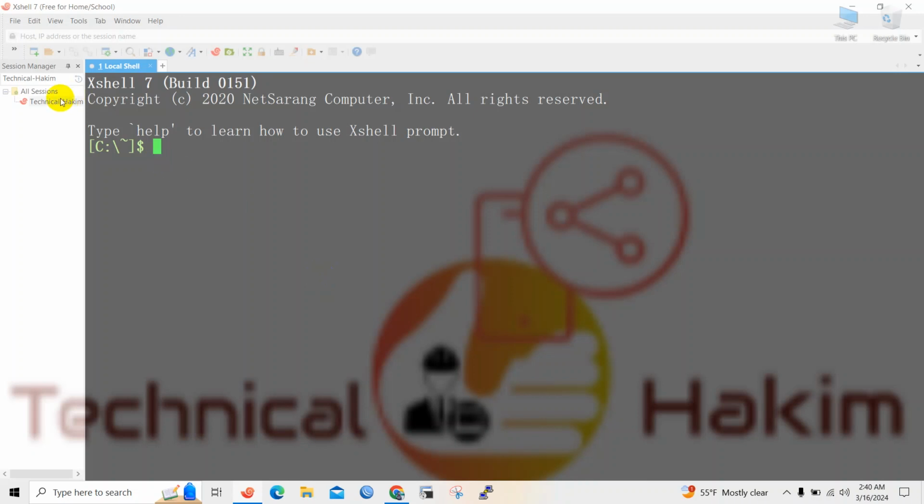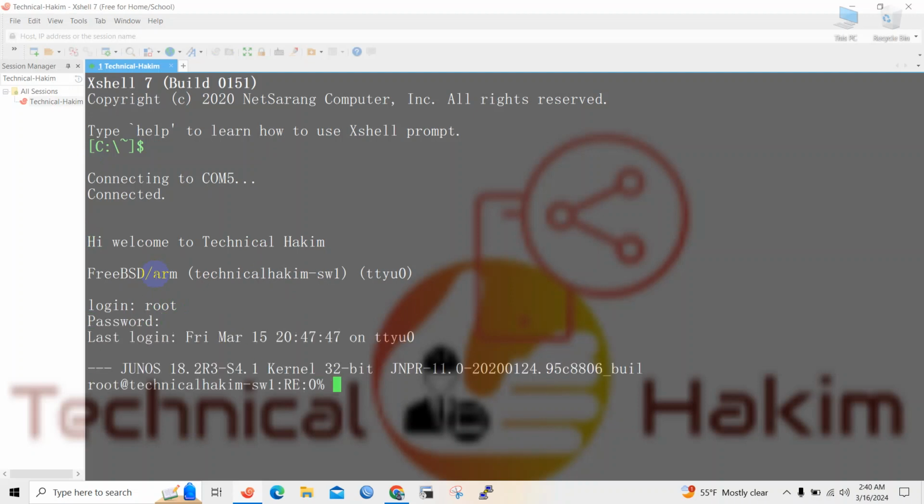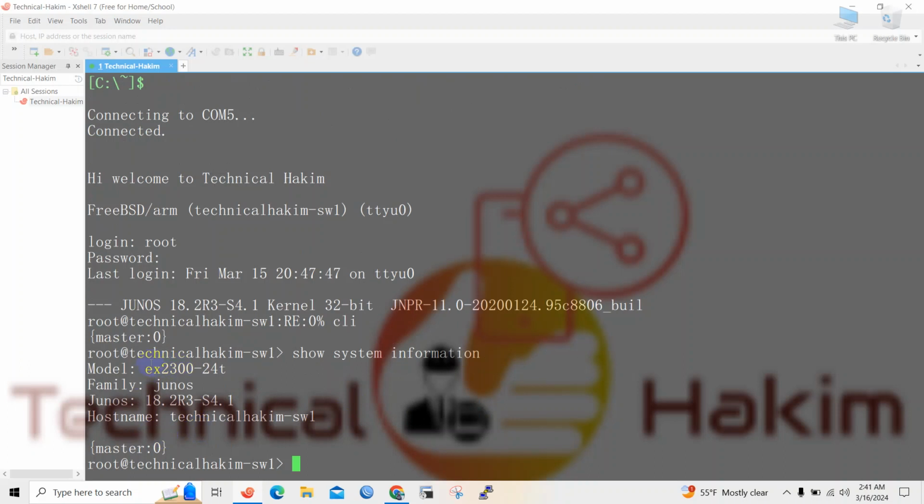Here I will log into one of the Junos devices. You can see I have logged into the Junos device via root. It is an EX series 2300 model.